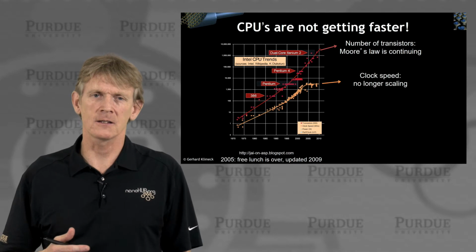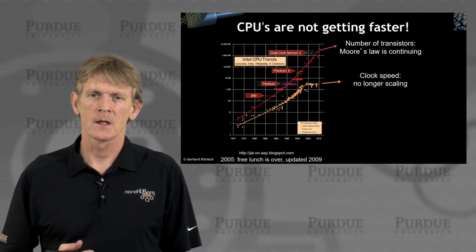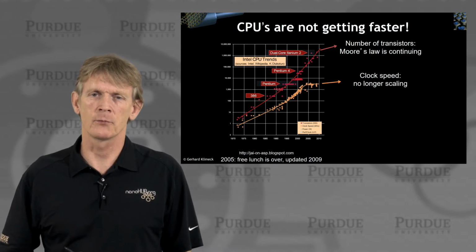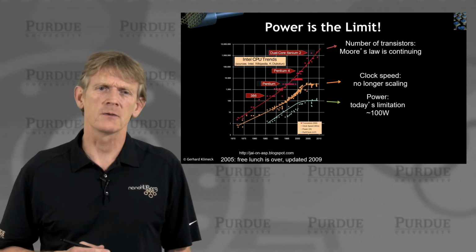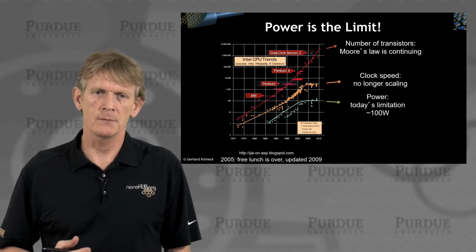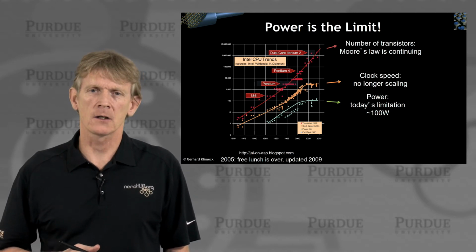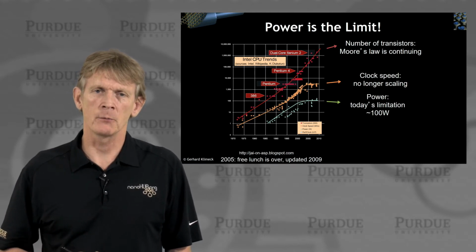Now you can do things with architecture, multiple threading, etc., by having more circuit elements, more transistors at the same switching speed. But overall, the clock speed has not improved much or increased much anymore. And that goes along ultimately with the power that is being consumed in these transistors. So that is sort of tapering out at 100 watts per CPU. And that is a core element as to why the clock cycle hasn't really increased in its speed. So I'll talk a little bit more of that in detail.